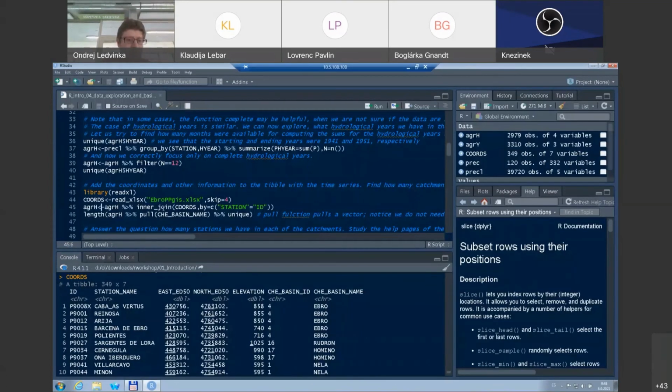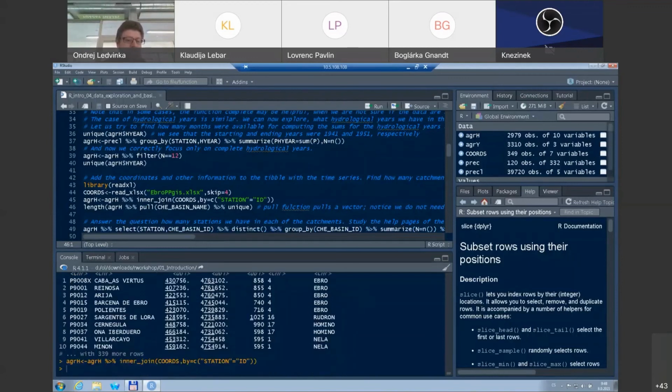So now we are going to join the tables, the table with hydrological years and the data of precipitation and the coordinates and other metadata.